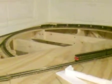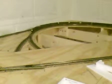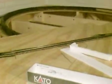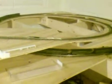You can see that my power is starting to wear out here a little bit in this area. It's having problems with power. Once I get the other power pack hooked up, I shouldn't have no problems with all the feeder wires and everything else ran. I'm surprised that this power pack even runs this train this far, going around the layout. And now we're pulling right back into right where we started at, which is the south staging. I'm going to speed it up here just a little bit.